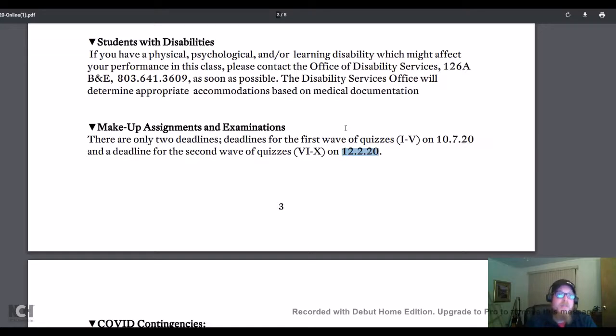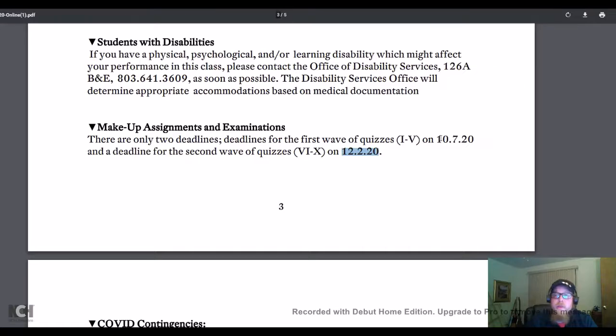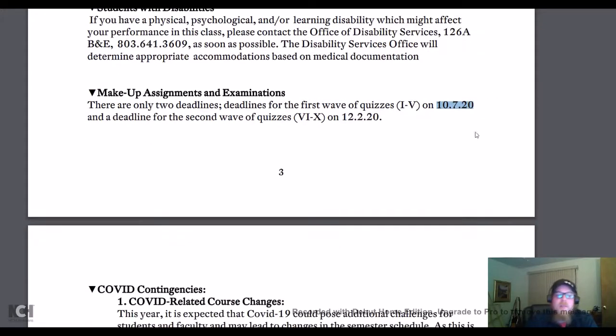When it comes to the end of the semester, that second wave is due December 2nd. But that's the due date. Listen, you've got almost 2 months to turn in the first wave of stuff. That's 5 assignments. That's it. And they're not outrageously long. I'm not asking you to write 1 billion words. You have 5 quizzes due in about 7 or 8 weeks, and then the next wave is due after that. And like I said, the preparation for that first wave is ready to go, and I'm going to explain what that looks like in a moment.